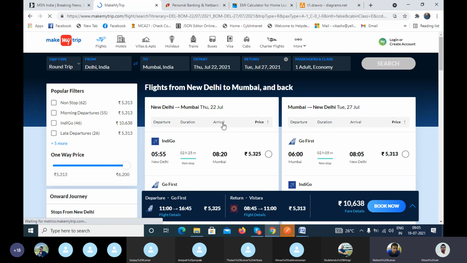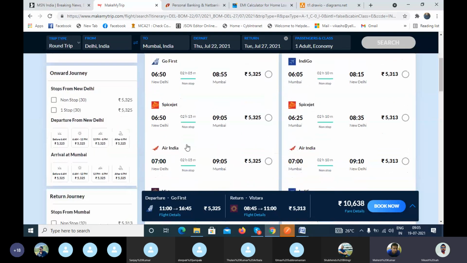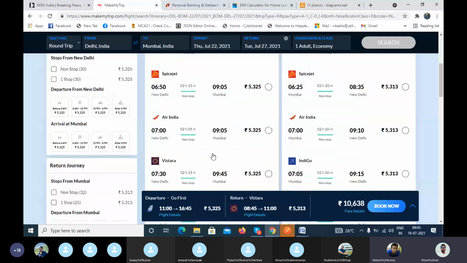So guys, tell me, can you see on the page there are different airline company results? IndiGo, Go First, SpiceJet, Air India, Vistara.